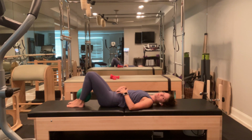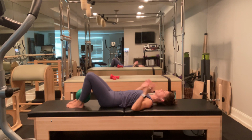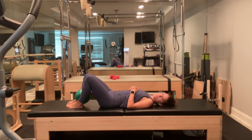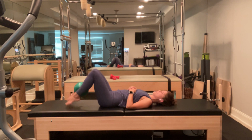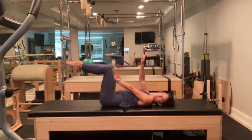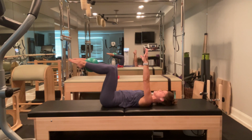I am floating one side of the hip off. My shoulder blades are staying completely on. And most of my ribs are staying on as well at this point. From there, I'm going to float my legs up to tabletop, all at once if you can, but you have to maintain a stable sacrum to do it. Sorry, I missed that. My hands are going to be out to the ceiling.